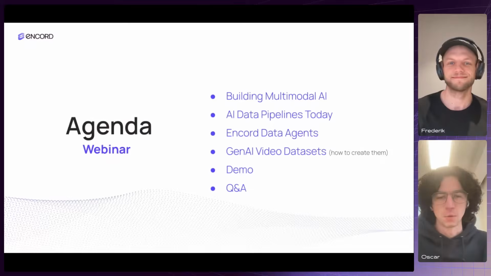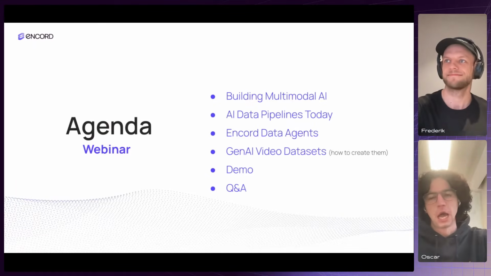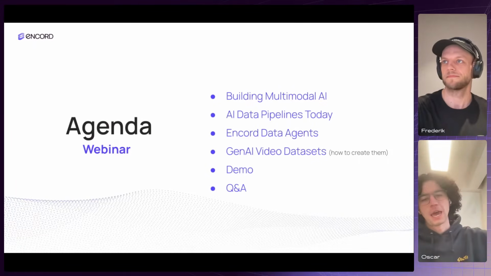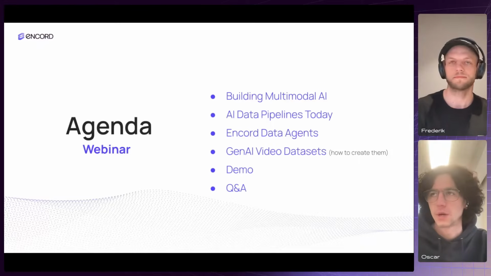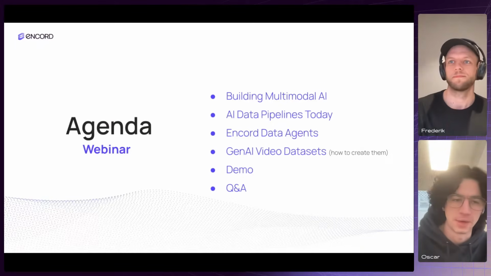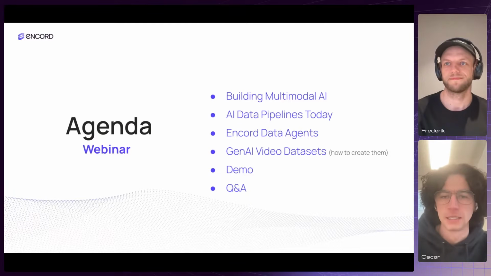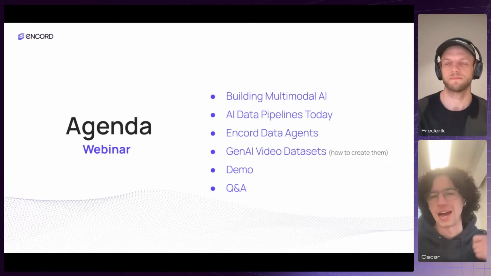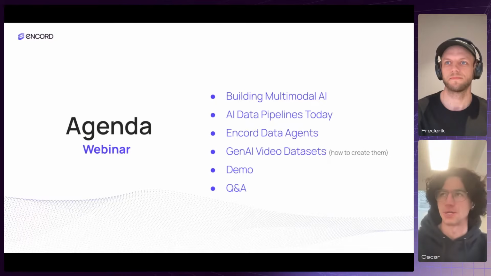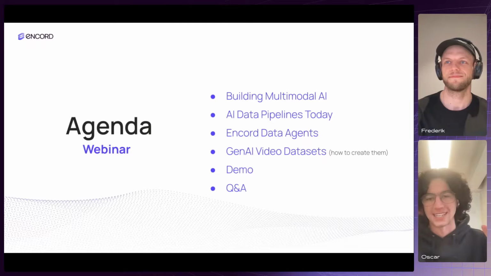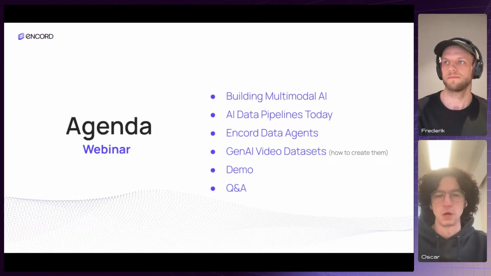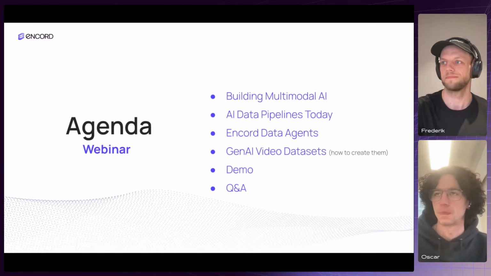Fantastic. So what do we have in store? So the future of AI is multimodal. And so when we are thinking about the processes that we have in place for building our data sets for AI, these are not sufficient as we increase in complexity and across modalities. And so we're going to be discussing what these pipelines look like today, and then what they need to look like in the future in order to achieve these multimodal AI functions.